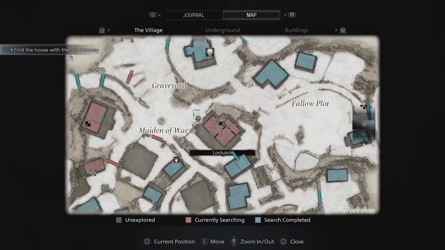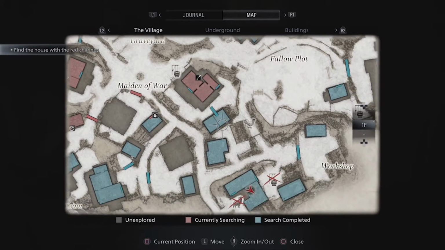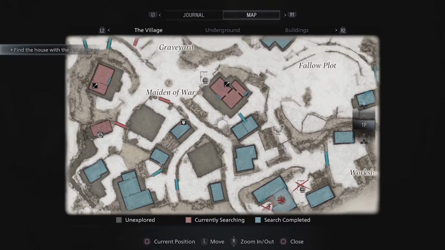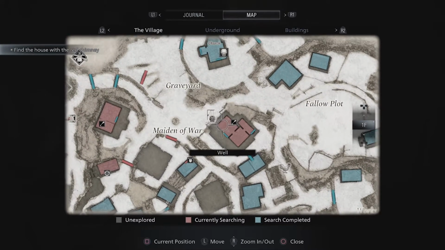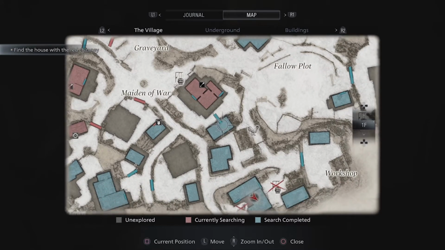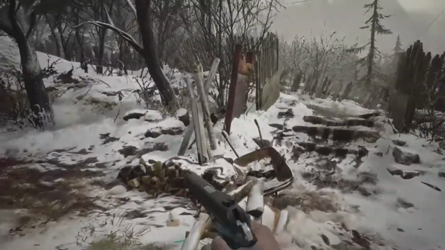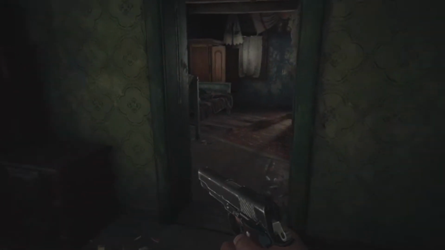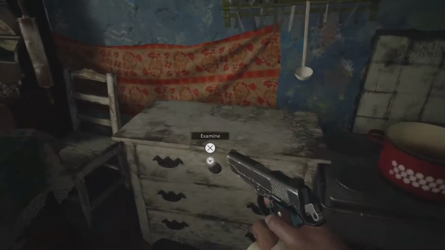All right, so now we can come back up here. Can we get through right there? I don't know how we're going to... I can't remember exactly how we're going to get there. But we're going to... And there's a well there. So let's see how we can get back up in there. Where are you? There you are.